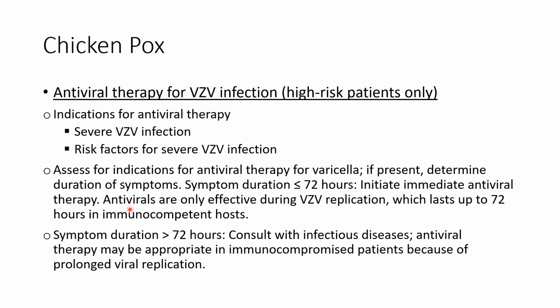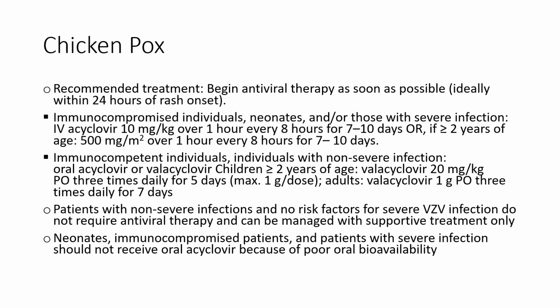Initiate immediate antiviral therapy. Antivirals are only effective during varicella zoster virus replication, which lasts up to 72 hours in immunocompetent hosts. Symptom duration greater than 72 hours: consult with infectious diseases specialist. Antiviral therapy may be appropriate in immunocompromised patients because of prolonged viral replication. Recommended treatment: begin antiviral therapy as soon as possible, ideally within 24 hours of rash onset.